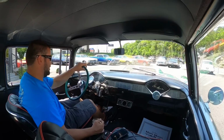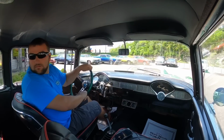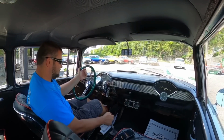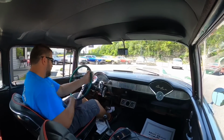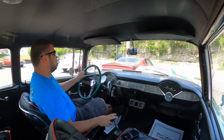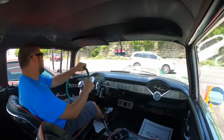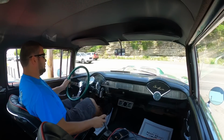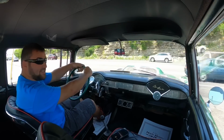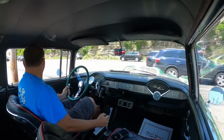All right, so first, feels like a little short shifter in this one. Clutch is letting out pretty quick. Brakes, stopping good. It's drum all the way around. It's actually pretty easy to steer with no power steering. Of course, if you're at a dead standstill, you're going to have to yank the fire out of it. Once you get rolling a little bit, it's a lot easier.